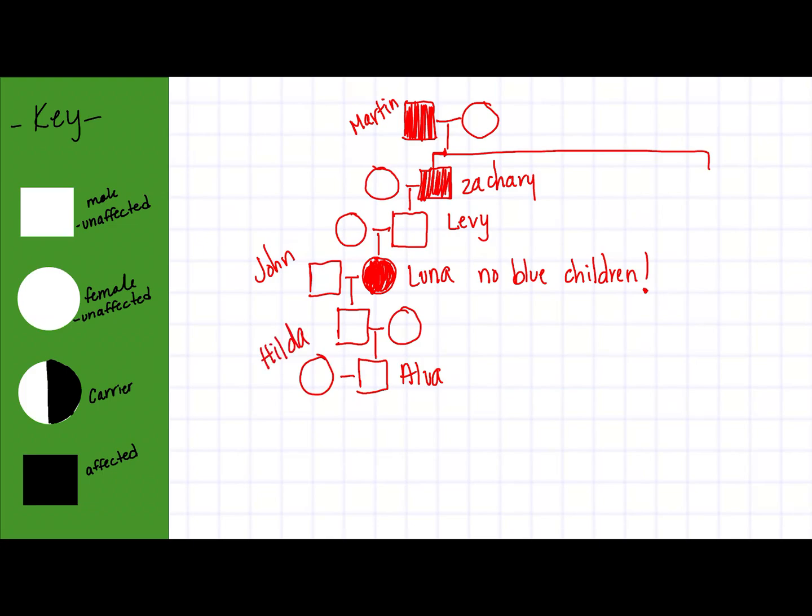What's important about Hilda is Hilda was from part of the family. So Hilda was a cousin as part of this extensive family. Now they're having 8, 7, 13 children per generation, so there's a lot of them. So together, they have a son, which is the most recent ancestor we can track, who was blue. His name was Ben. Okay, so we can see how this moves through the generations. We've got Martin, Zachary, Luna, and Ben, who all show the trait.